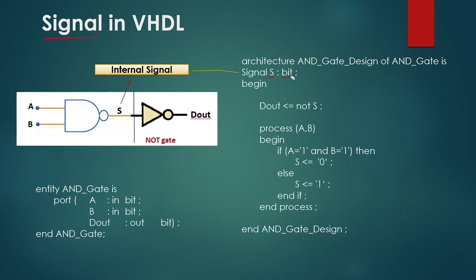Let's explore a little of our code now. Here we have some sequential statements inside the process body. That if both the inputs, these are input A and input B, are equal to 1 then our internal signal S will get the value of 0. Now if we had taken a note that this conditional statement acts simply like a NAND gate and our internal signal S gets the function of NAND gate.